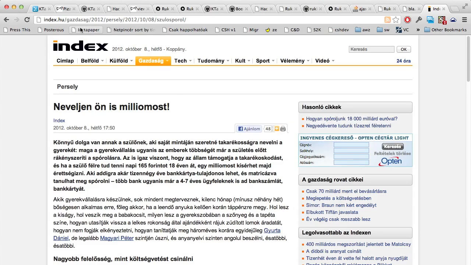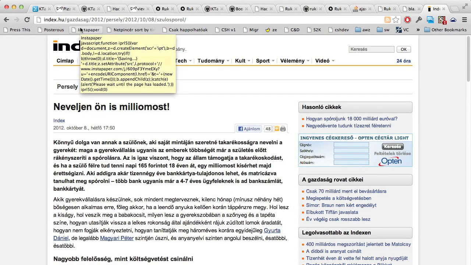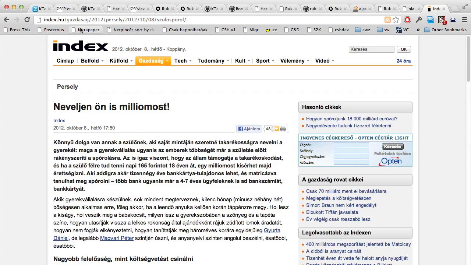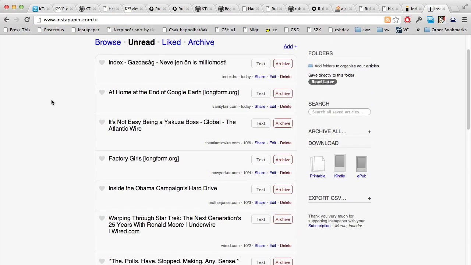Or I could use Instapaper, which I'm pretty sure most of you have heard about, or not. Instapaper is a service for saving long articles to read later. There is a competing service called Read It Later that does the same, and Safari has a built-in feature called Reading List, and so on and so on. So I press Instapaper, and it will save the article, and if I go into my account, then I will have a nice list of all the long stuff I want to read on my Kindle, or on the internet, or my iPad, or whatever.